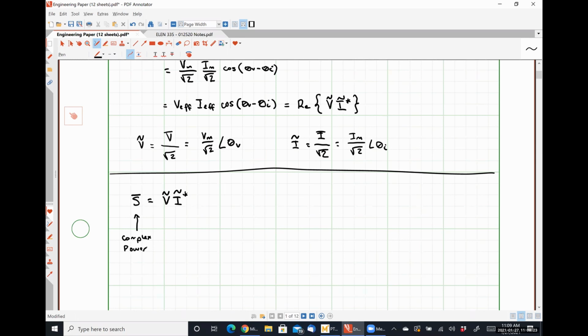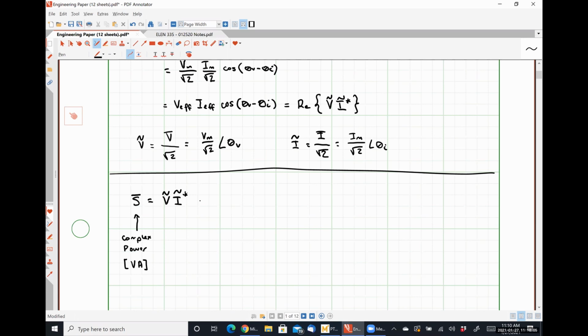And because it is the product of voltage and current, it inherently has dimensionally units of watts, right? But that would be extraordinarily confusing because it would be hard to differentiate that from instantaneous power, average power, etc. So electrical engineers developed a specialized unit to represent complex power, and that unit is the volt ampere. So dimensionally, exact same thing as a watt, but if we're ever talking about a quantity and we say that it's 780 volt amperes, we are specifically talking about complex power.